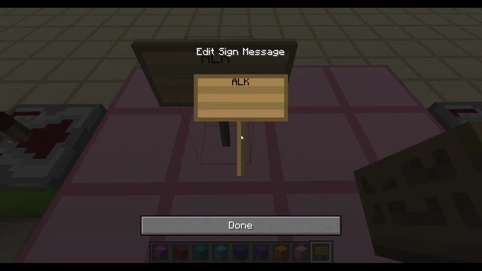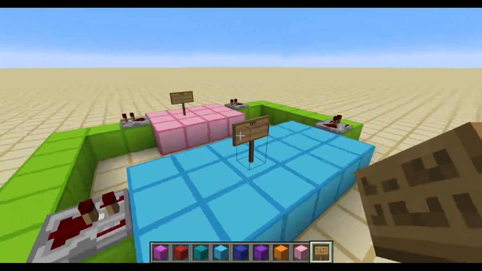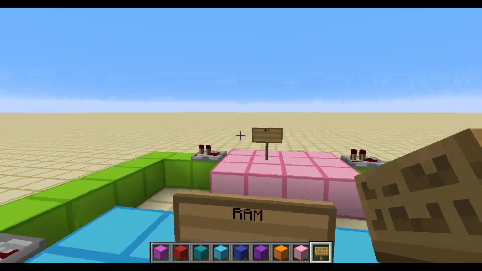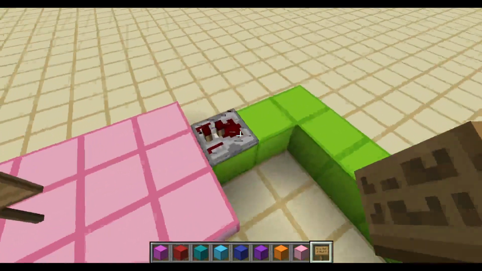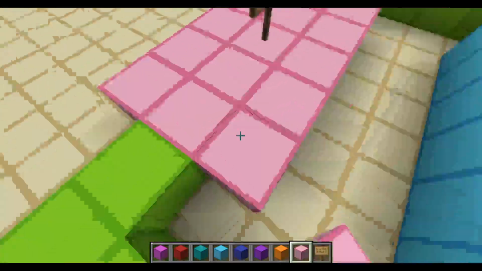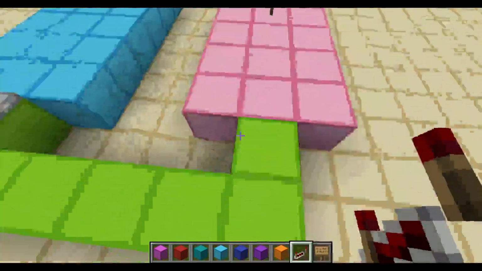We have the ALU. This is how I'm going to do it. There's no point in this, but I'll do it anyway because I've already started.